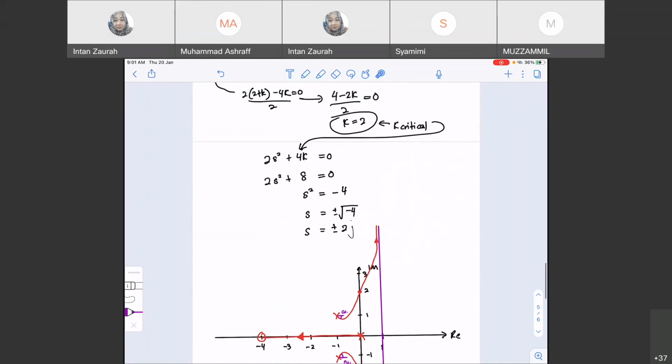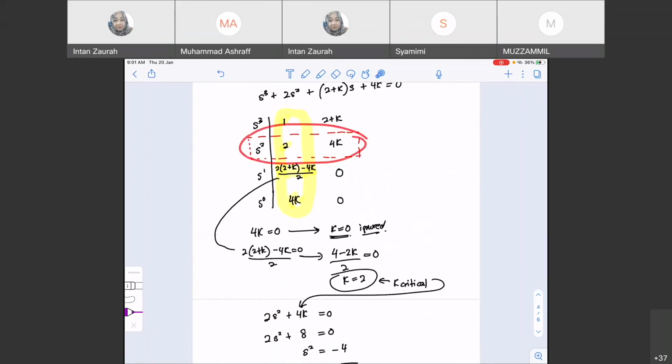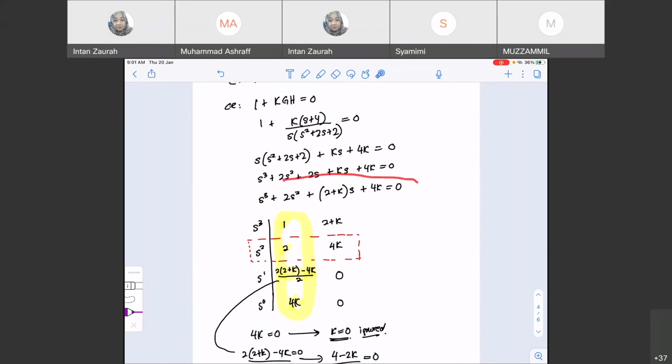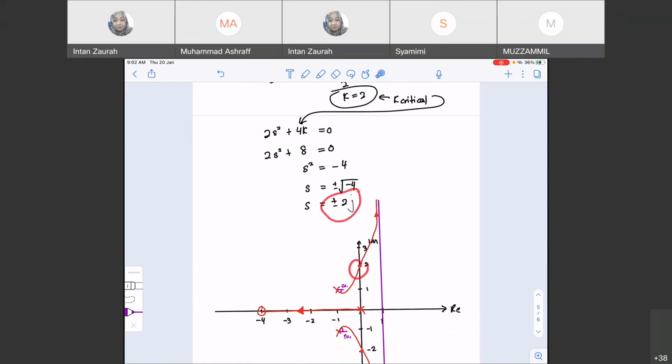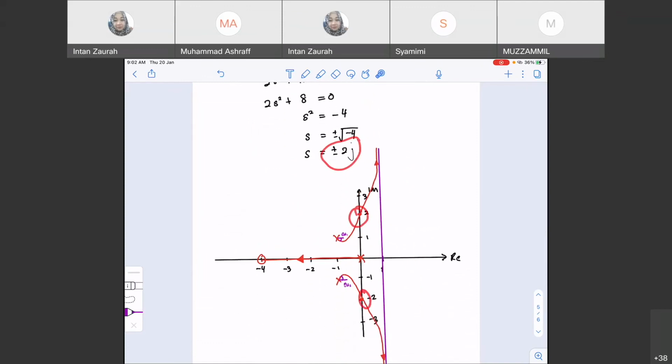Okay. So boleh juga kalau kau nak buat macam ni, yang ni paling senang lah. Paling senang you buat this simplification of your characteristic equation. But if you want to know the long way, is actually basically substitute back in your characteristic equation and find the coordinate. Okay, but when you solve this characteristic equation, because this is S cubed, your characteristic equation will give you 3 roots. Okay, so the roots that you're going to choose is the one with complex and conjugate with imaginary only. Because this one there's no real, yang ni imaginary saja sebab real dia kosong. Okay, so that's also going to give you the same value.